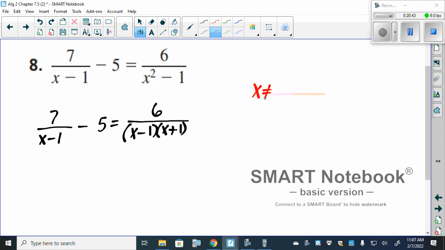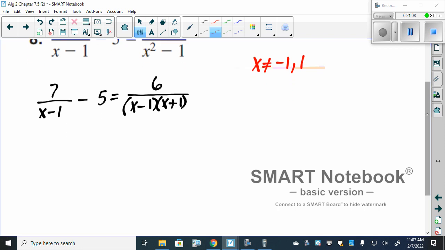And now that we have all the denominators factored, we can go on and find the restrictions, which in this case would be negative 1 and 1, because for x minus 1, if x is 1, it would make that 0. And for our x plus 1, well, if it is negative 1, it would make it 0. So for our solutions for this here, we can't have x being negative 1 or 1. Now, what do we need to multiply each one of these by? Yes, x plus 1 and x minus 1.